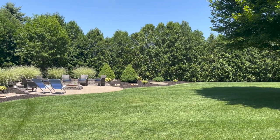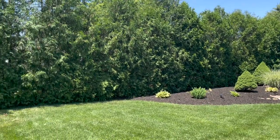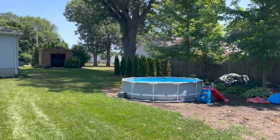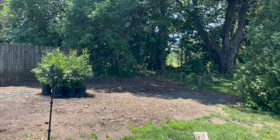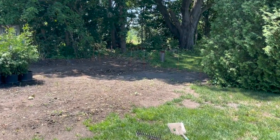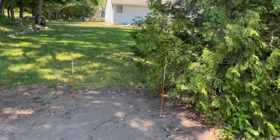Hey, it's Tony again from Type 5, just out here in the backyard admiring these green giant arborvitaes that have provided a really nice natural fence line for us. But as you can see, we're doing some back corner renovations. I want to move my shed from up in the front to this back corner spot. We've leveled the ground, but it's left open a spot where I need to fill in with some more green giants. To show you what I'm doing, I'm going to start by clearing out some of the space to make room for the new trees.